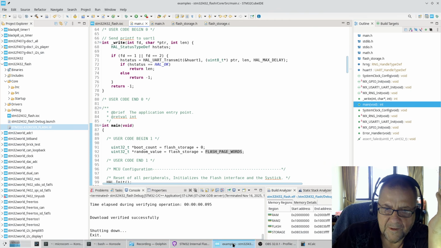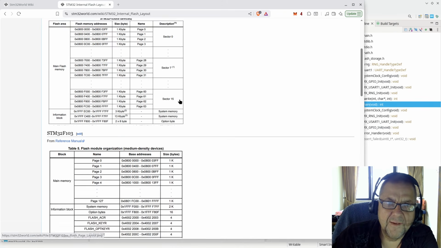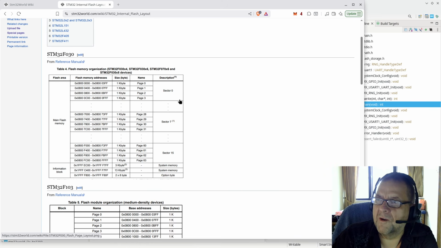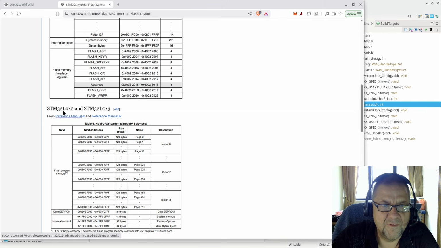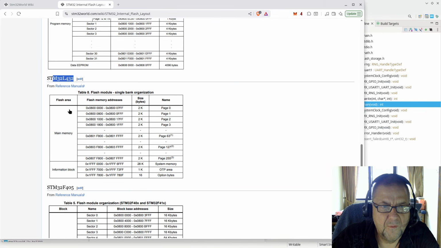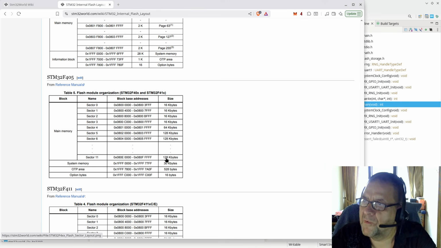A final comment, and this is important, is that this will not work very well on all MCUs. If you wanted to do this on an STM32F4, for example, if you're using the last sectors, you will need a 128 kilobyte buffer to do this.